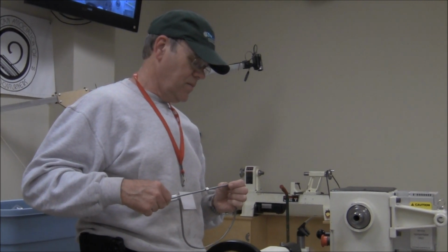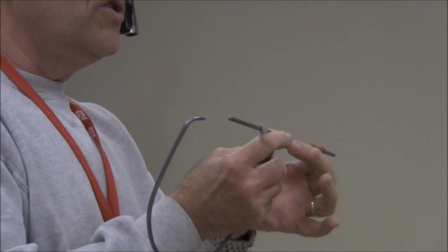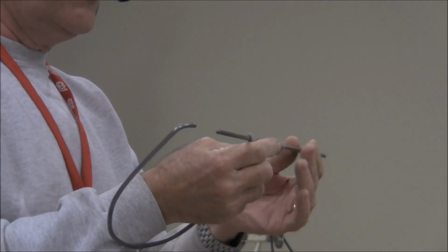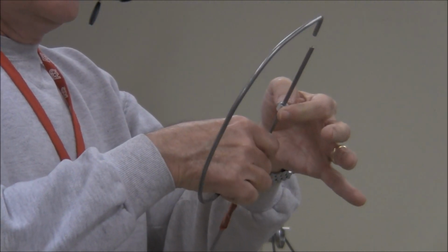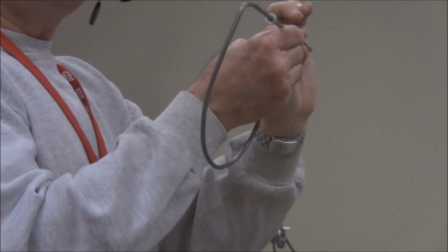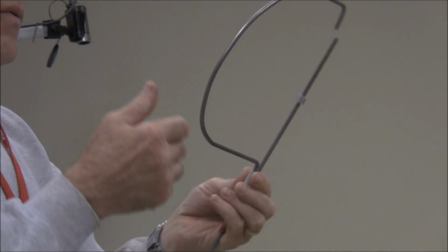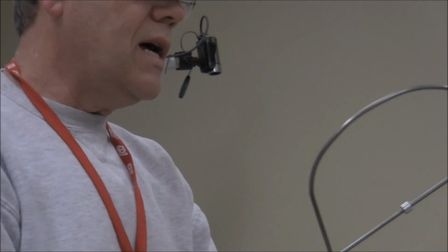It's been a while. This is my version of a set of bowl calipers similar to Jack's. This is a coupling you use for twisted cable. You just clamp it down, one of them that's loose, and then I don't know what this doohickey is, but it's part of the same kind of system, I guess, you put on the end of a cable. I read about this somewhere. Then I wrap red tape, and that gap right here is the same as this gap right here. I don't know what this steel rod is. It's something I got at Home Depot or Lowe's. And it's not bad. It works.